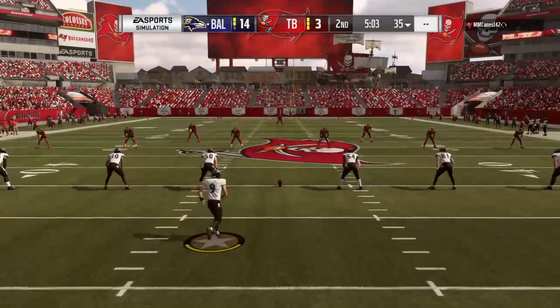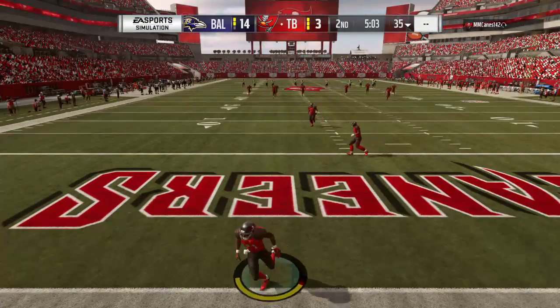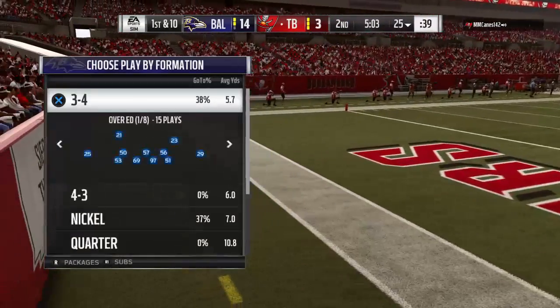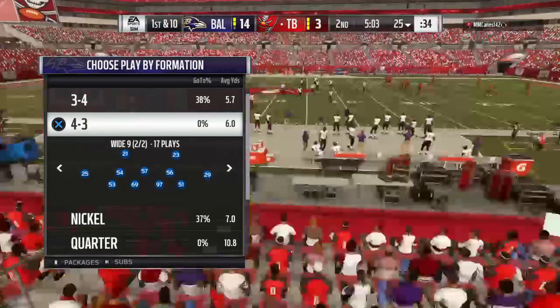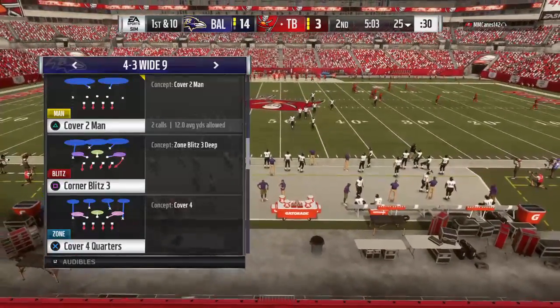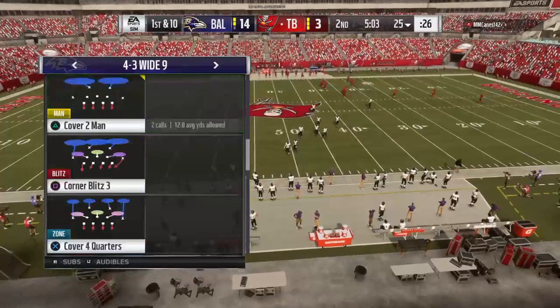So they'll get another shot on offense following that pick 6, and now the kick is away. And they will not get a chance to return this one as it's through the end zone for a touchback. Here comes the Tampa Bay offense now heading back out onto the field. And last time, decent field position through the pick 6. Obviously costly. But they can't afford to just bunker in now.